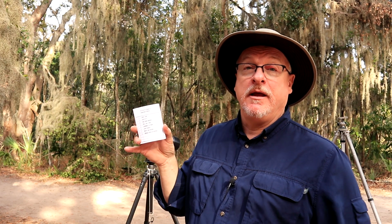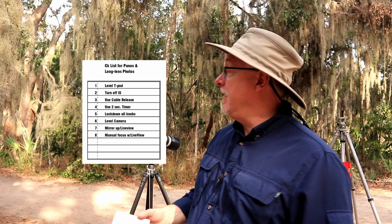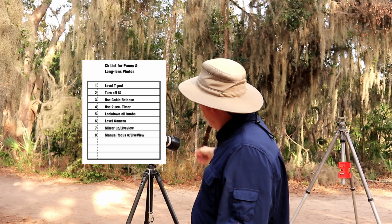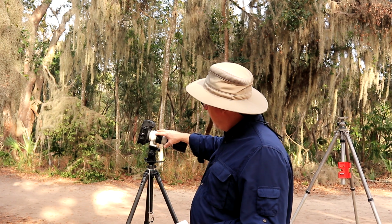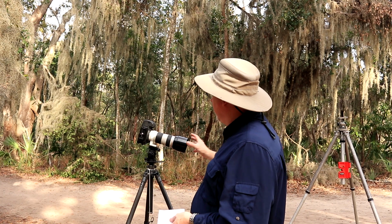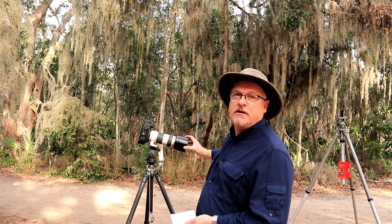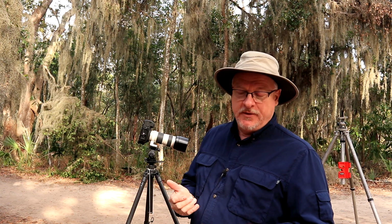Lastly, I have my 8 points for successful exposures. And what that is, with a long lens, a lens collar, at slow shutter speeds, a second or more, there is all sorts of room for vibration and for something to cause blur. So here are my steps for when I'm doing a panoramic. I have this cheat sheet list.